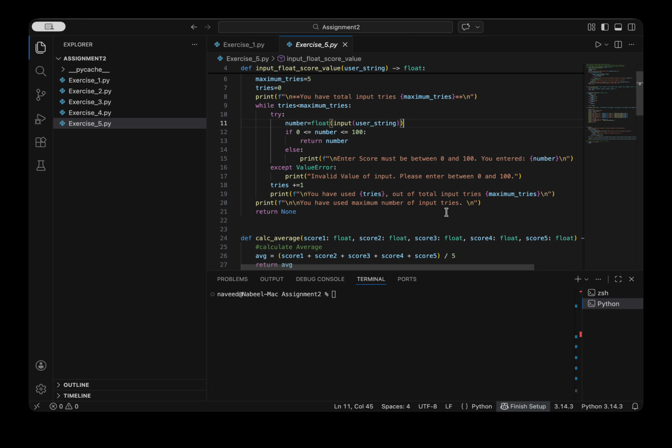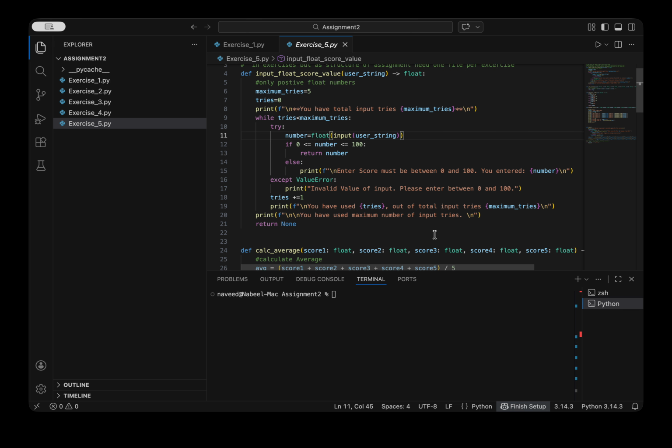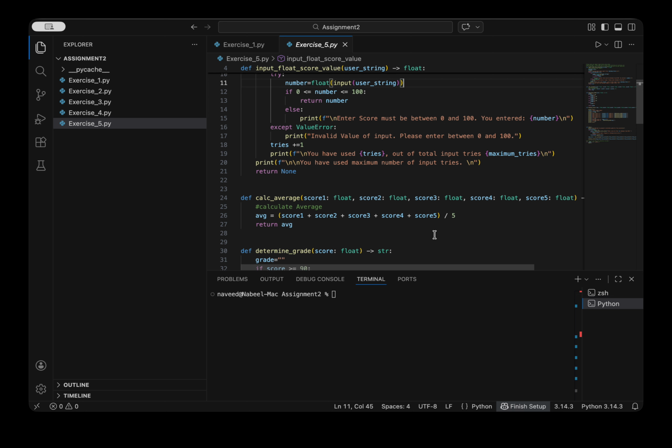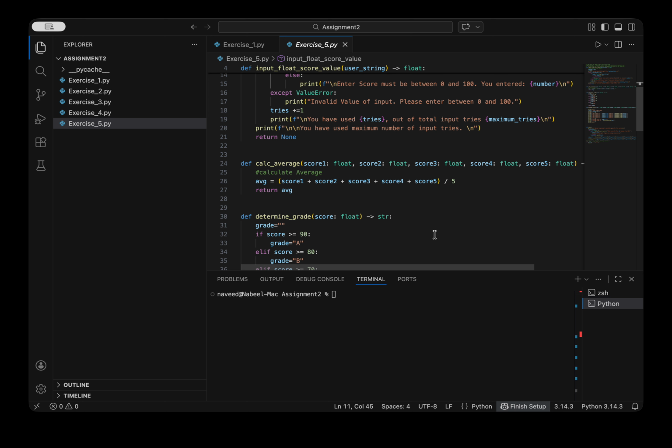And I am going to introduce my code for exercise 5, where we have 5 scores from a student, and then we need to tell the average score they have across all these 5. Then we have to visualize and check the grades, what grades they have, and we have a structure of grades, like how we can give grades according to the score from 0 to 100.